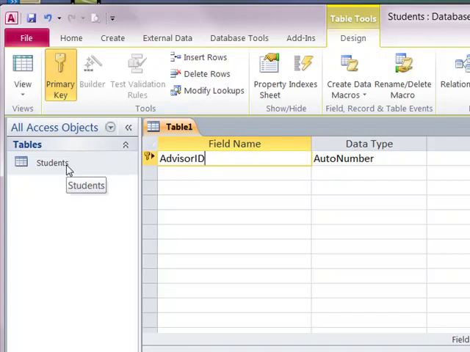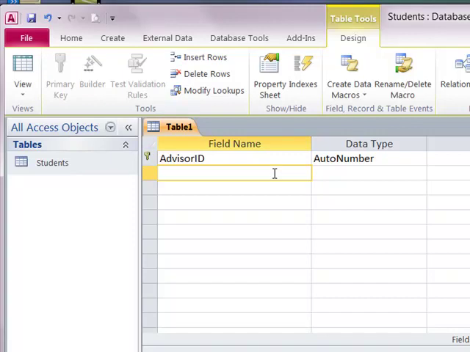Now, in the student table, the primary key is the student's social security number. When you have a piece of data that you're already collecting that is unique, like a social security number, you can use that as a naturally occurring primary key. But with an advisor table, we may or may not have something unique. We are not going to be keeping track of an advisor's social security number, and it is vaguely possible that we could have two advisors named Bob Smith or Tina Jones or something like that. So I'm just going to put in a primary key here to take care of that job for me without having to think about it too much.